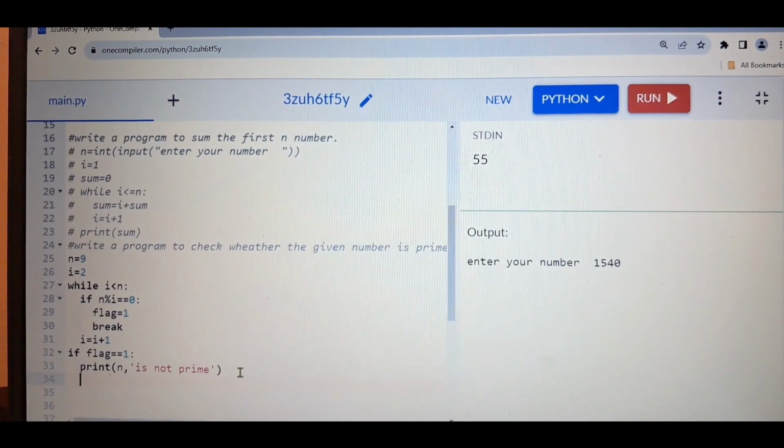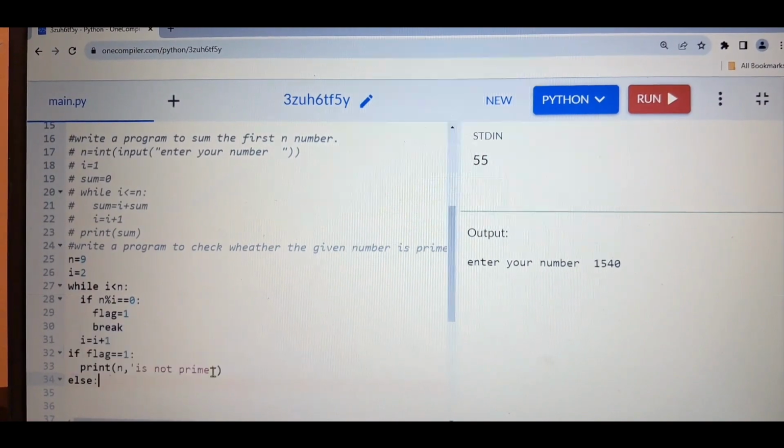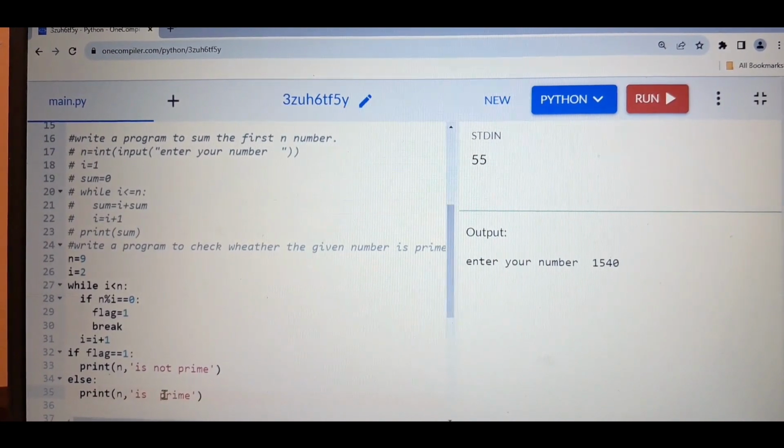And you can write the else part also: copy the same thing and print "is prime".